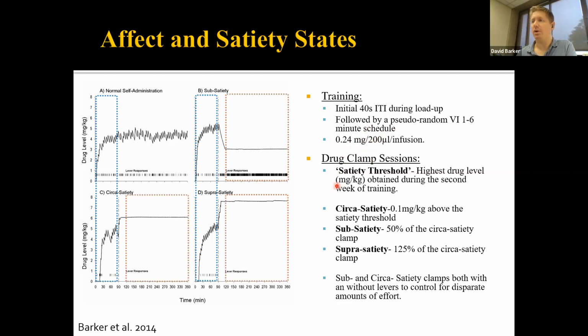we either held drug levels below satiety using these kind of small micro infusions that you might think of like an IV drip, or holding their drug levels pretty much right at their satiety threshold, self-determined by the rat each session, or well above it. And then we looked at vocalizations to see kind of what the affective states driving each of these would be.